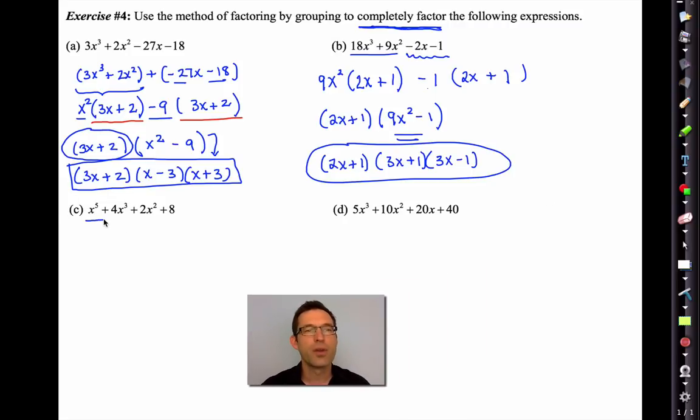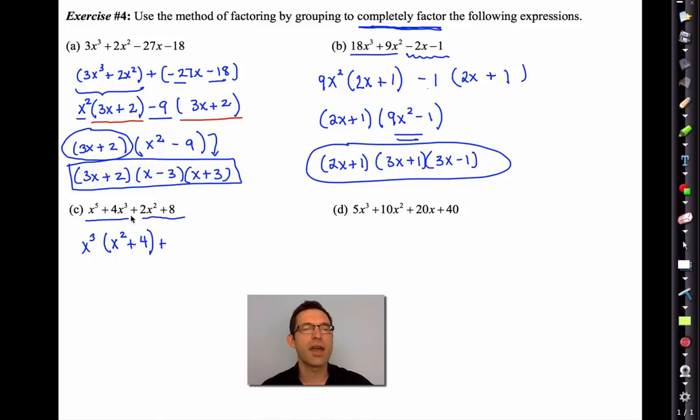All right, we look at these first two terms. We notice an x to the fifth and an x to the third. That means the best I can do is an x to the third. That's it. Now, what will I be left with? Well, on the first term, an x squared, right? Because x to the third times x squared is x to the fifth. And then on the second term, a positive 4.